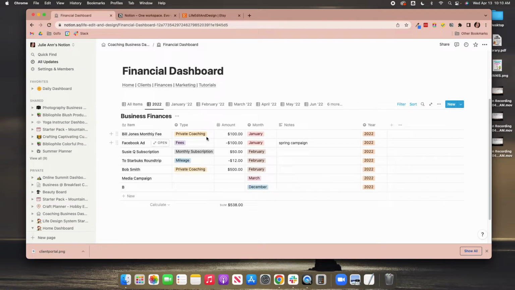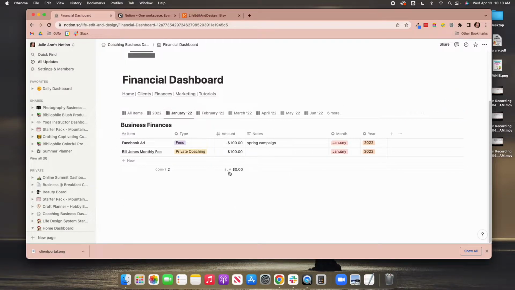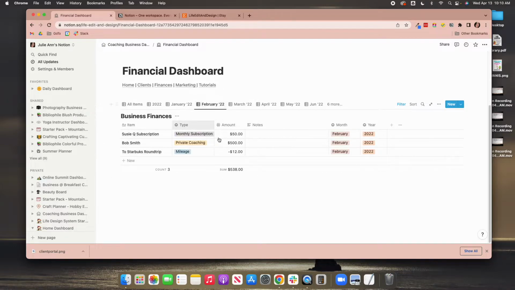You want to make sure that if it's something coming in, it's income, it's in the positives. If it's a fee, use that negative, just a minus sign, and then type in your amount. That will make the math work here, and the math works for the views. So if you're in here, oops, you came out 0, right? Rough month. Here, ooh, you started to make some money. So you can see that it'll do the math based on the view that you're in.